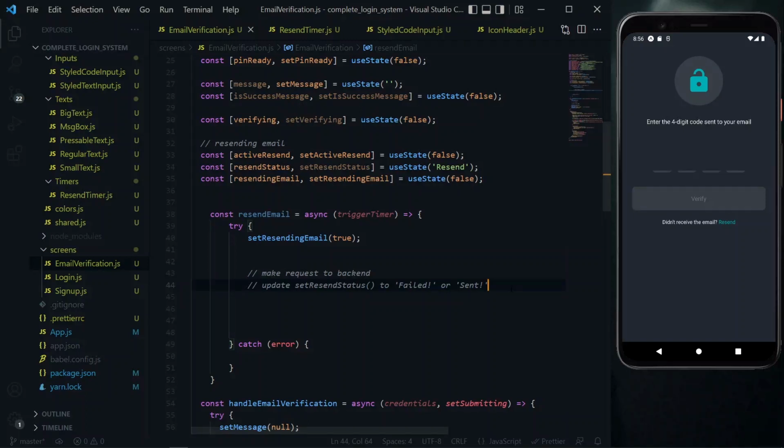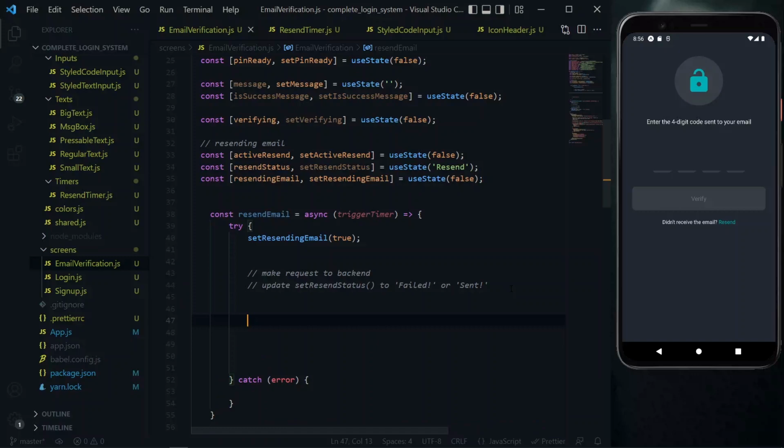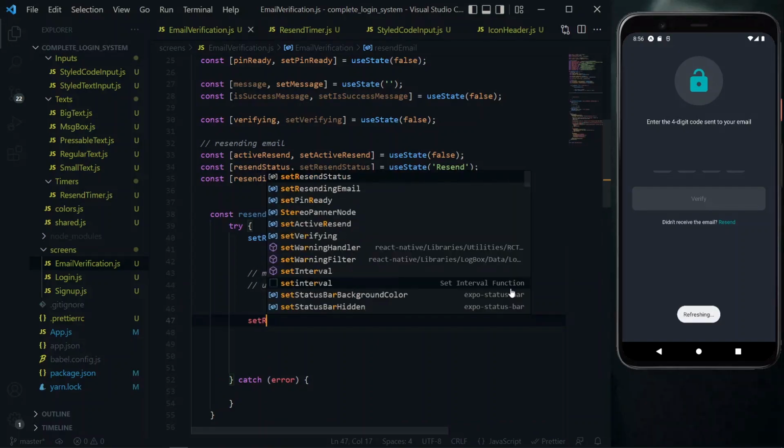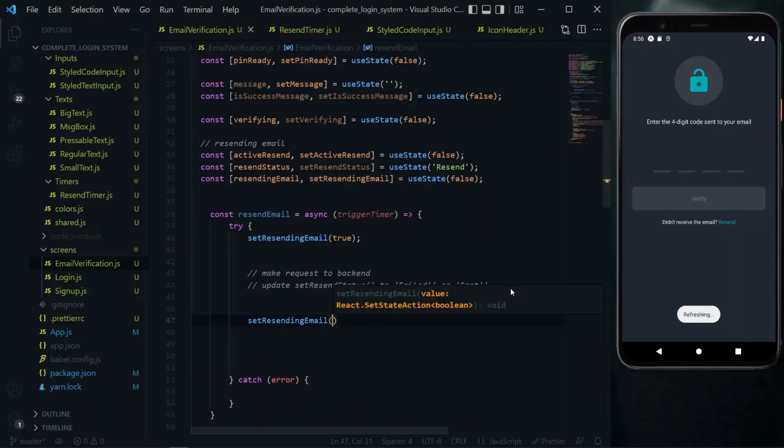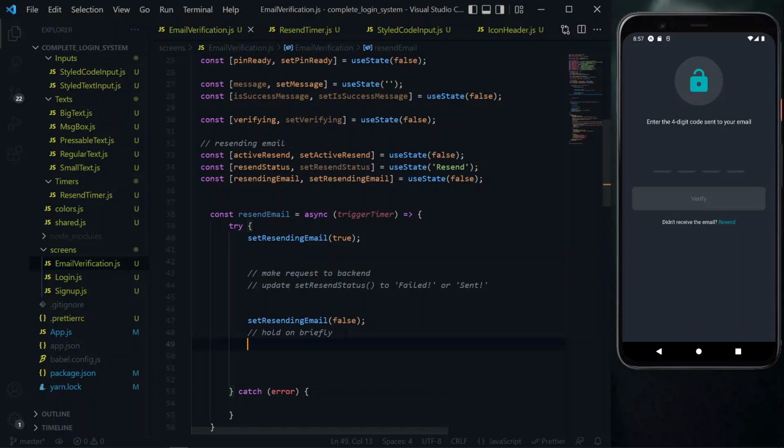Once we are done with that, we can set resending email to false since we are done. And at this point, our content of the resend button will be either filled or sent. So we want to hold on a bit and then we can revert that back to resend. So to do that, we make use of the set timeout function.